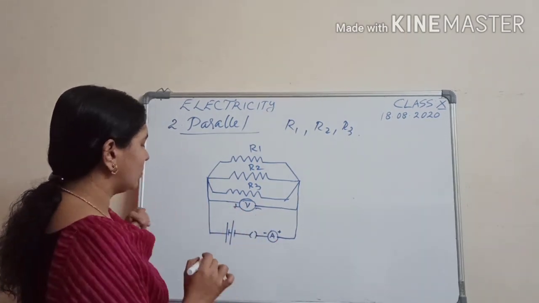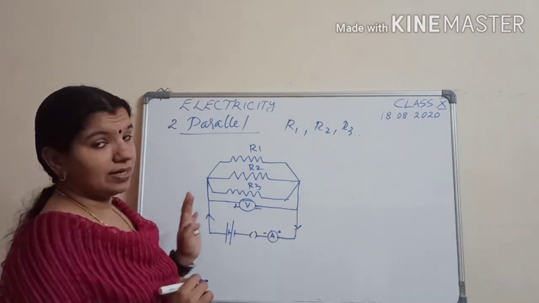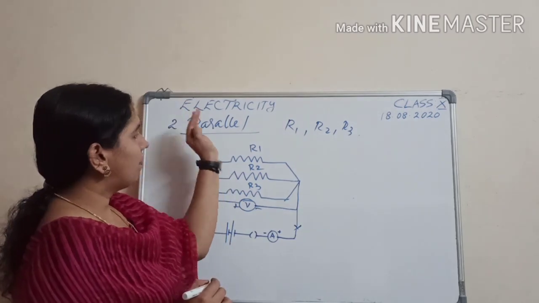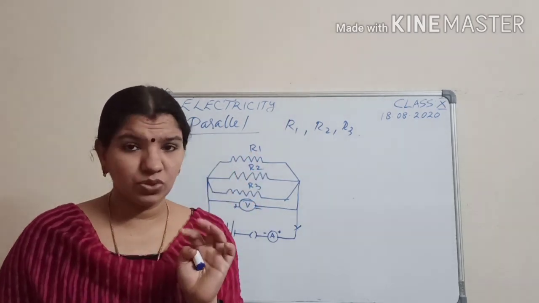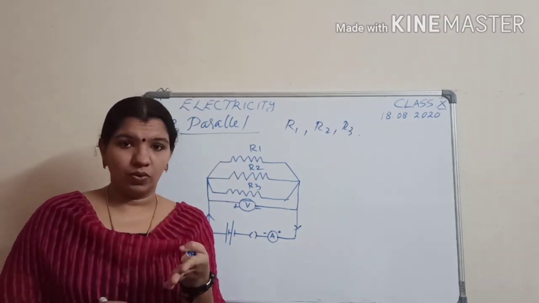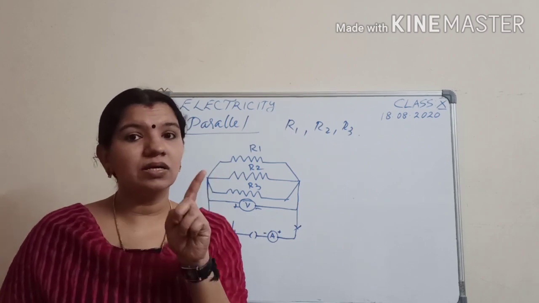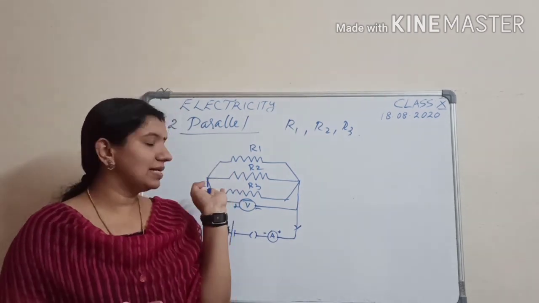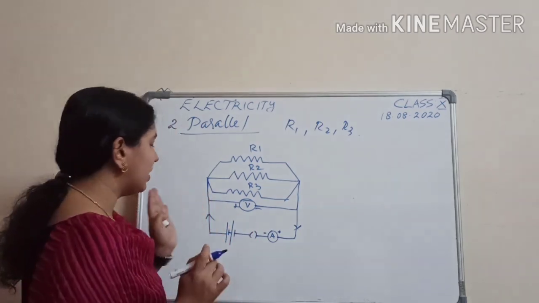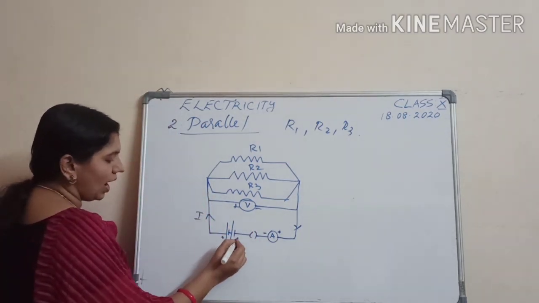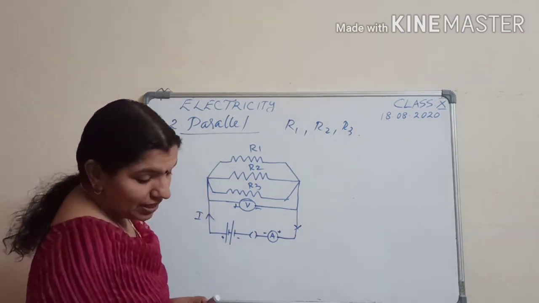Clear? Now the direction of current. Okay, so our circuit is ready. Now the points to be noted here are just the opposite of the series connection. So you can easily say it now. First point in series was that the current remained the same. So what will be the result here? Yes, the current will be different. That is, if I amount of current is flowing, when it reaches this junction, it will get split into 3.